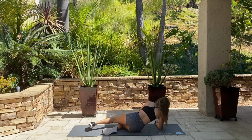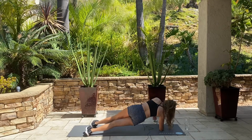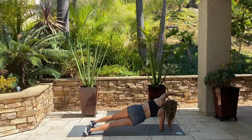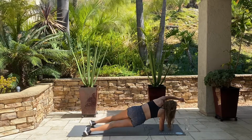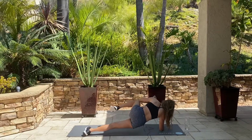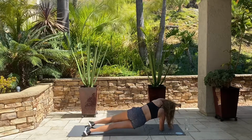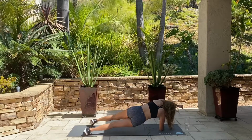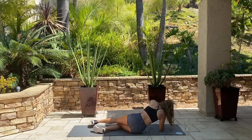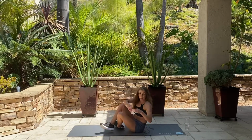All right, get in that nice plank position. This way you can see it from the back. And we're gonna start in 3, 2, and 1. Begin. Again, you're gonna look straight ahead, so that way your neck and your head is in a nice neutral position. So you should be looking right at your phone or TV, or I guess your laptop too. All right, 9 seconds to go, almost done. Keep that hip up. 5, 4, 3, 2, and excellent, good job. When you go down, don't flop down. Go down gently. Be nice to your body, and it'll be nice to you.